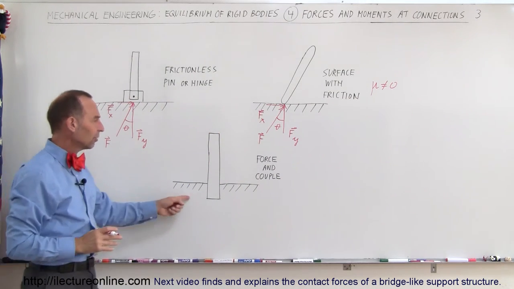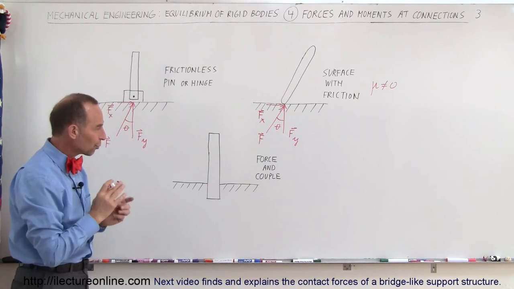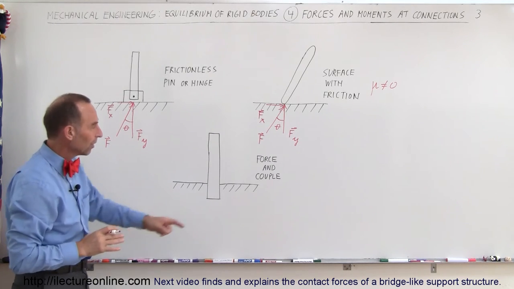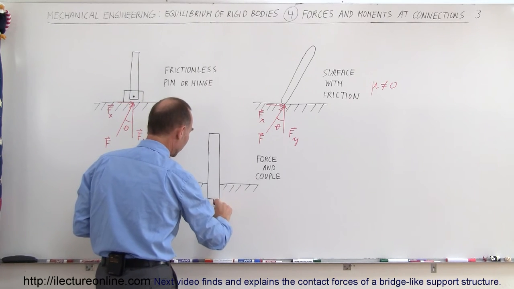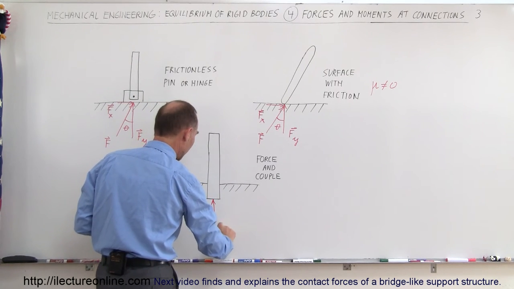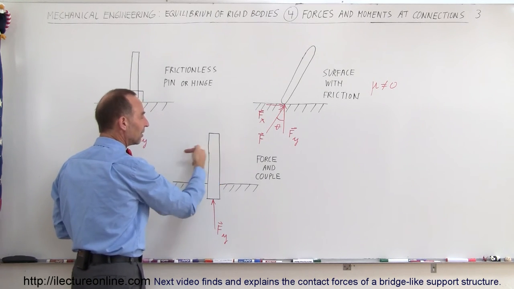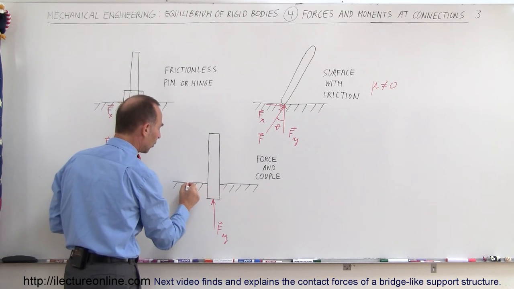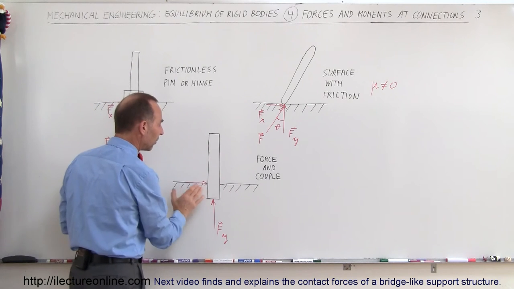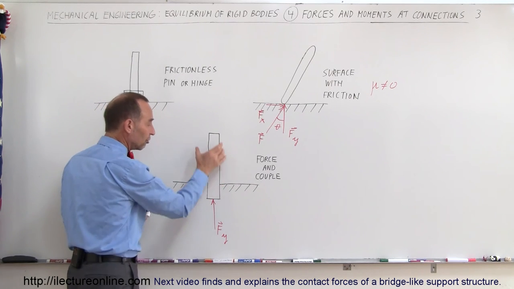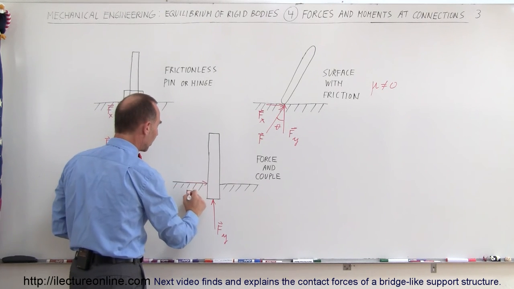Now we have a situation like this where we, for example, have a post which is sitting in the ground, and because of that, we have three components here. We have two force components and a couple component right here, and you'll see in just a moment why. First of all, the weight will be supported by a reactionary force in the y direction, and any force on the beam in the sideway direction will be compensated for by the embedment of the post in the ground, for example. This could be a structure, this could just be a post in the ground, it could be various numbers of connections, but if it's fixed like that, there'll be a horizontal component.